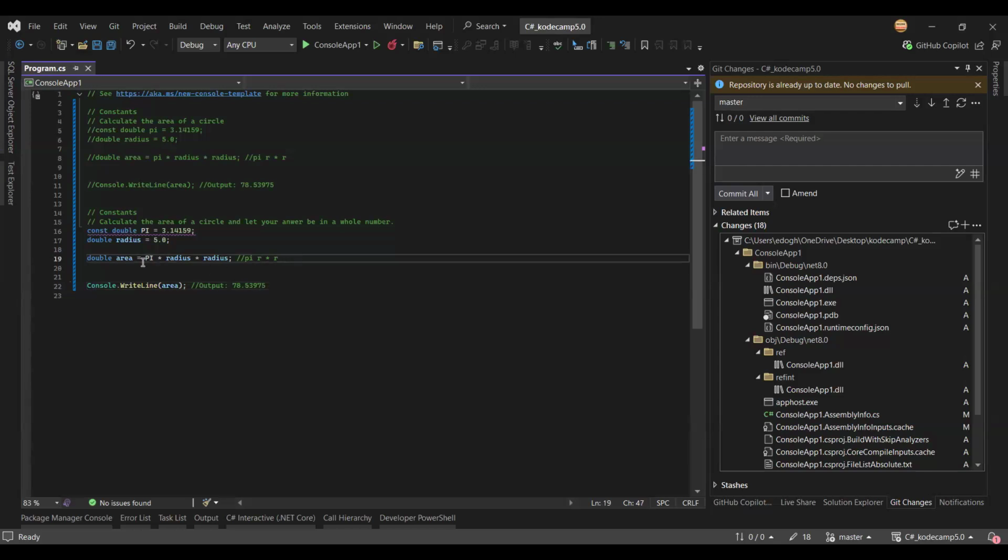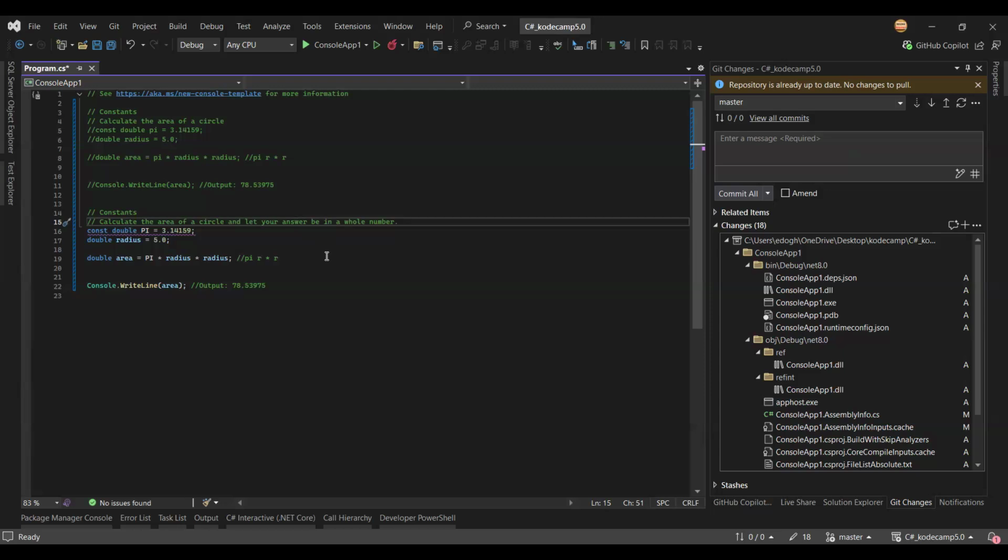Okay, exactly. So now, for this problem, the answer, I'm interested in the whole number actually. Since I'm interested in this whole number, am I going to perform implicit conversion or explicit conversion based on this problem? It's going to be explicit.